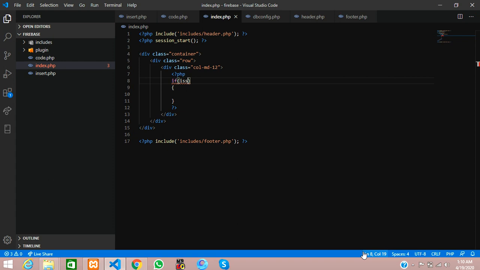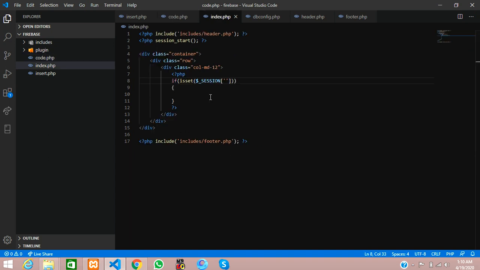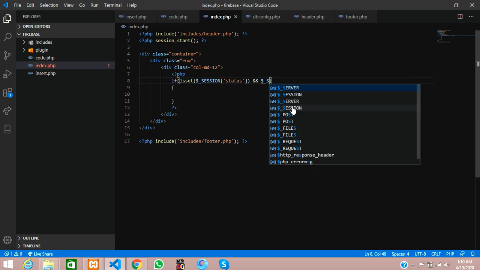So let us type isset, where I'm going to check whether the session is set or not. Which session? That is status. Copy this status, correct the spelling and paste it over here. Status and $_SESSION.